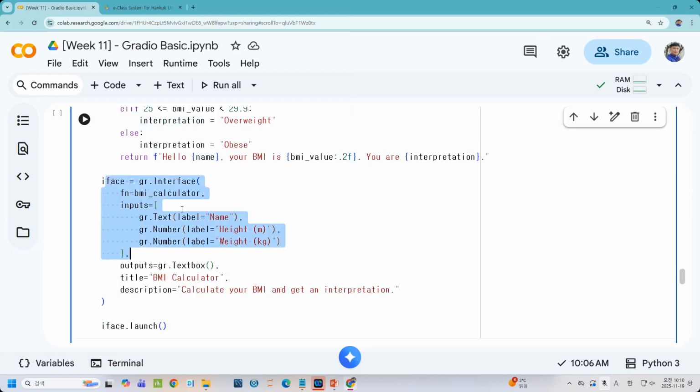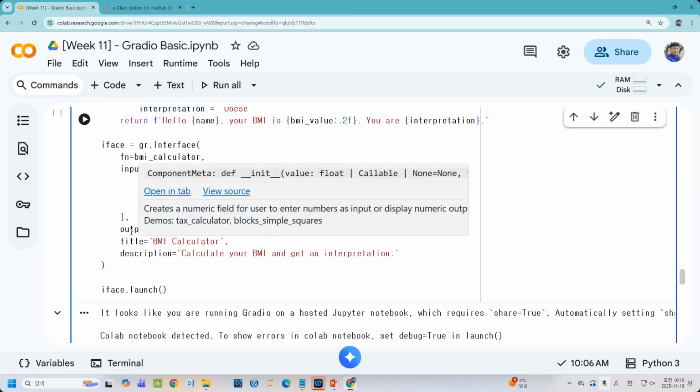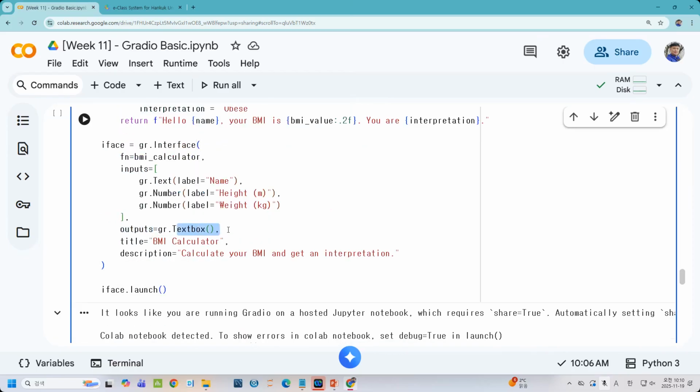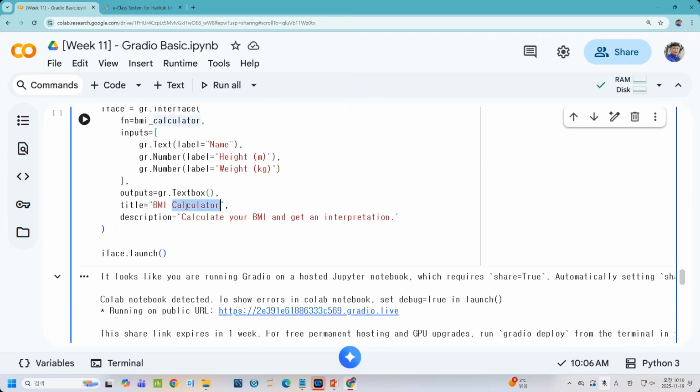We have 3 inputs. First, we need to call the function, and then we have 3 inputs. The first is text, number, number, and the output is a text box. So we will show this text. BMI calculator is the title, and this is the description.